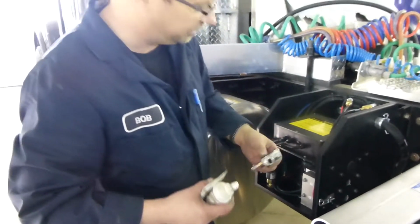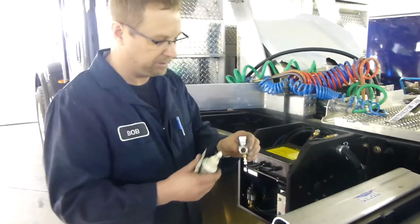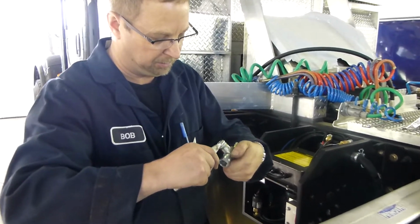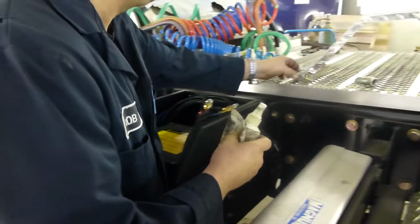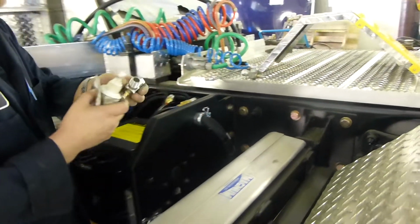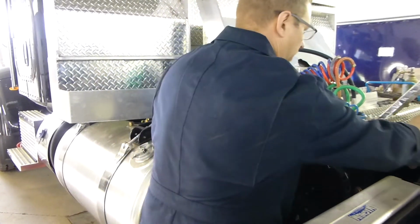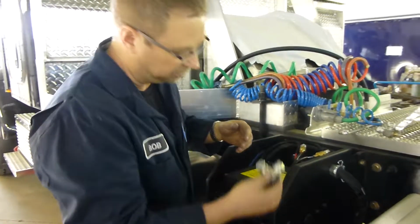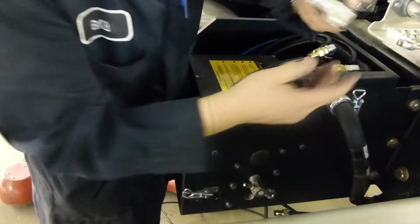Okay, now we'll just finish off the reassembly, put our fittings and everything back into place. Just a little bit of pipe dope around our threads, just kind of seal the connections. Fine, put our correct ones in the right place. Trailer to the top. Drives to the bottom.